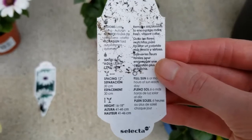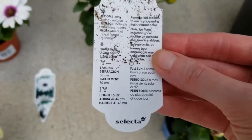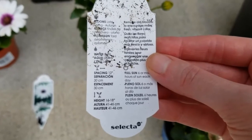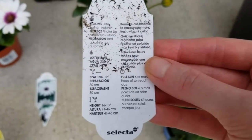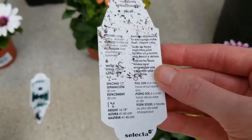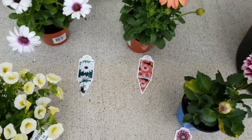You can see the height, 16 to 18 inches tall, and you can choose to treat dahlias like an annual, but you can also, after they finish blooming, kind of dig out their tubers and plant them the next year. Kind of like you do with tulip bulbs.